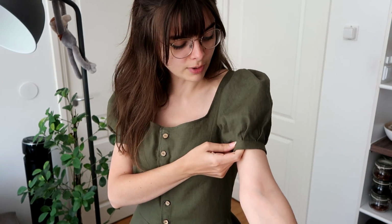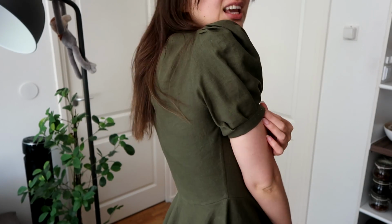As far as the finishes and everything, this is definitely one of my better projects, aside from the buttons, which are really quite bad, but everything else I'm very happy with. I'm happy with the darts and the sleeves and how it looks from the inside.